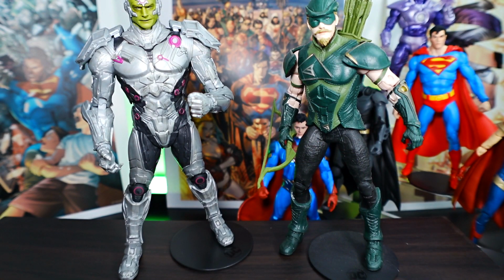Here we have Brainiac next to Green Arrow, and I believe this is Green Arrow from the Page Punchers wave. Because I know there were two different Green Arrows. One of them with the side eyes, and then this one has straight eyes. And I want to say the straight eyes Green Arrow is going to be the Page Punchers wave. Correct me if I'm wrong.